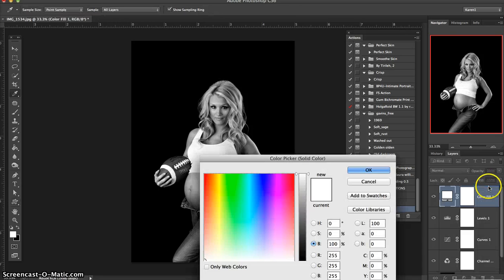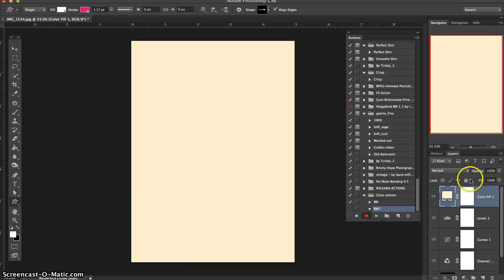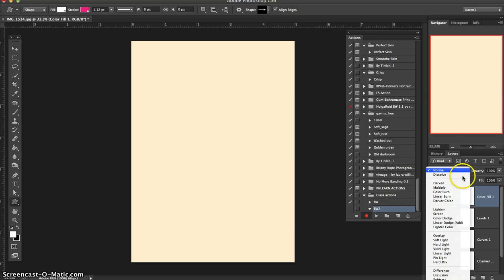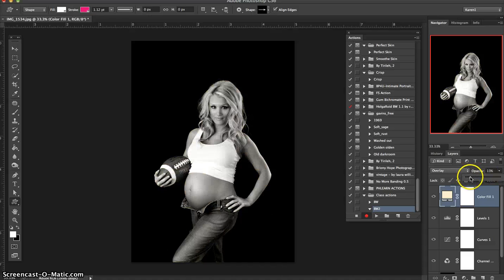Just going to pick Solid Color for the fill layer, and I pick like a, I don't know, I like to call it a vanilla peachy color, and I actually want that a little lighter, about something like that. Click OK. Choose your layer blend mode and change that to overlay. Looks really funky, and then reduce the opacity way down. So I use that for color toning.